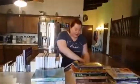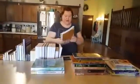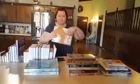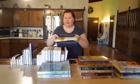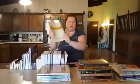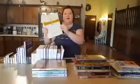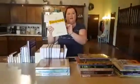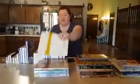So he struggled a little bit with that at the beginning, but he's really seeing the purpose for all of the higher level math that he's learning now, so it's really good. Okay, we are doing Writing Strands, Beginning 1. He's going to be in 8th grade, so I'm going to give him his own copy of the teaching companion, so that when I do a correction for him, we'll both be able to look at the book and read together.